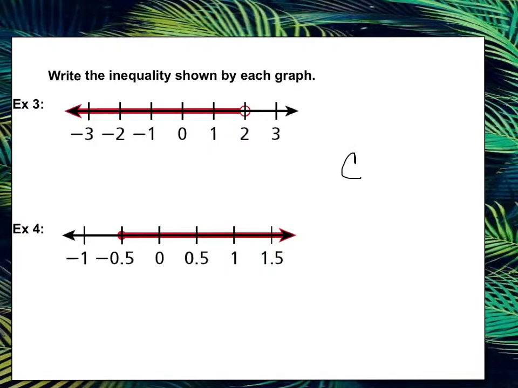Then you got to figure out which direction you're shading your numbers. Notice that we started off on 2, so I can write 2. I know that my inequality would not have a bar underneath it because I have an open circle. I'm shading all values to the left of the 2, which are less than 2. So less than is pointing towards the left, and I have my inequality.